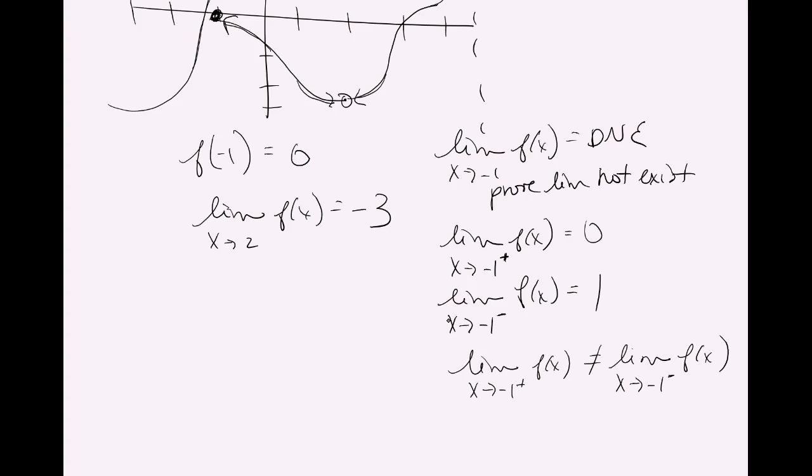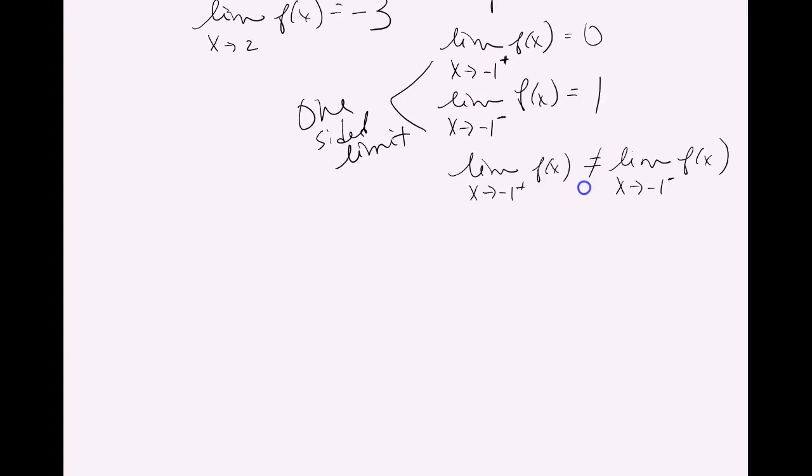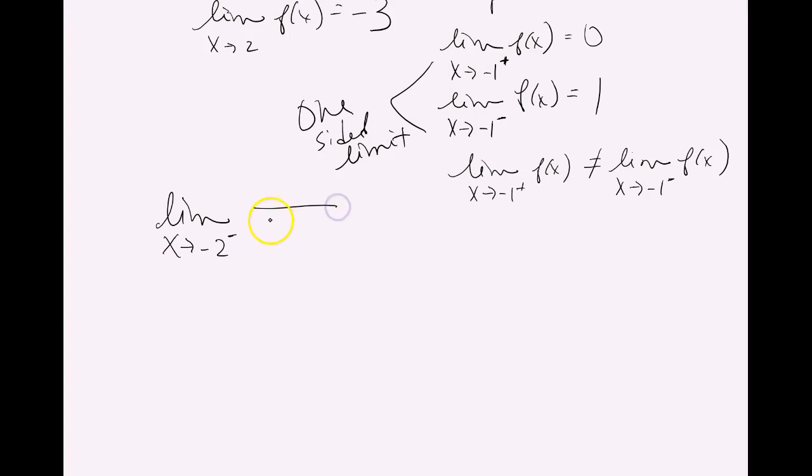Now, what if you're asked for this, which is called a one-sided limit. Remember, one-sided limit. What if you are asked to do a one-sided limit and you don't have a picture? If you don't have a picture, you've got to be really careful. So maybe it's like x approaches -2, and then you see that maybe it's like x plus 2, 3x plus 5.